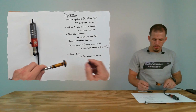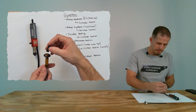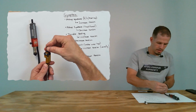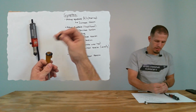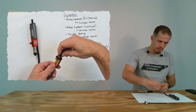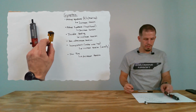So to start with, you have your adjustment tool. The process of adjusting is very simple. You're going to take the adjustment tool, install it into the notch in the back, and you're going to turn the threaded portion. Now, righty-tighty, lefty-loosey: you tighten it down, it's going to be tighter. You unscrew it some, it's going to be looser. Okay, so that's all very intuitive.